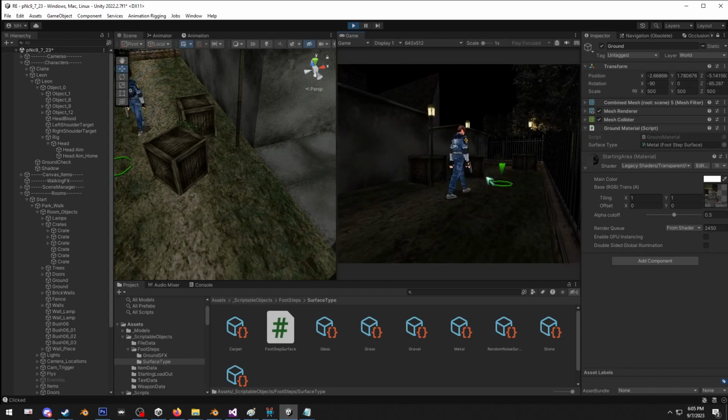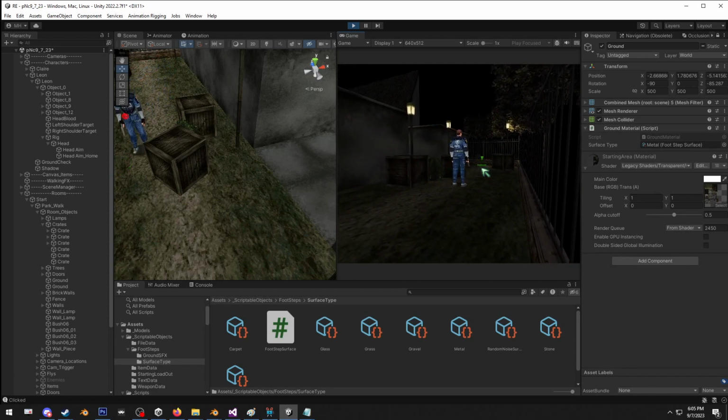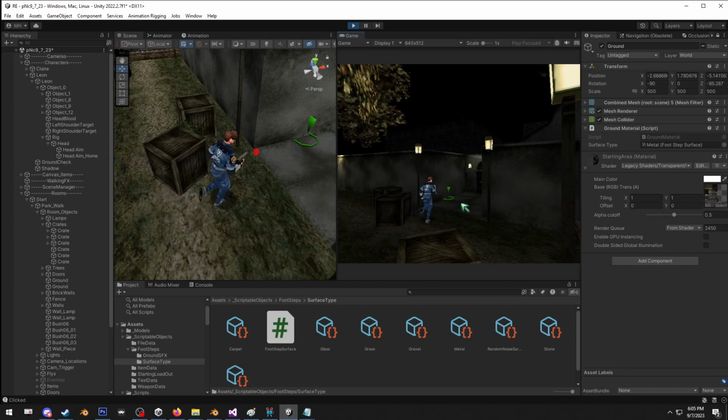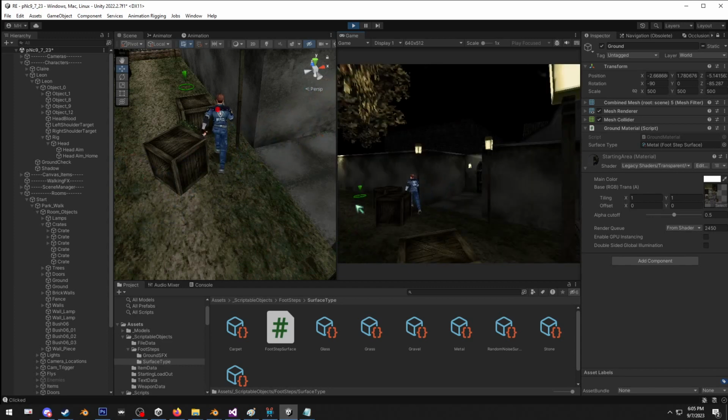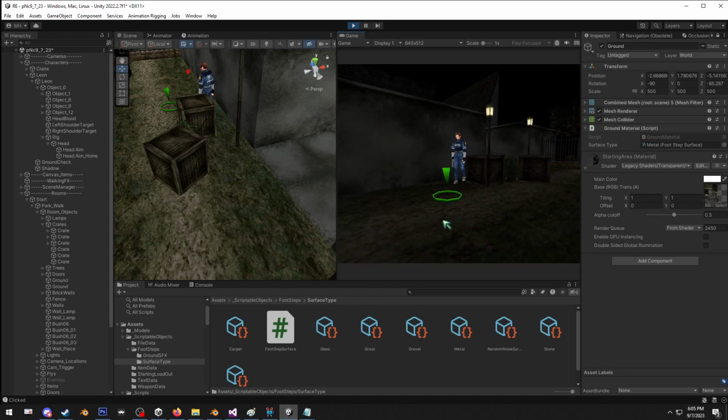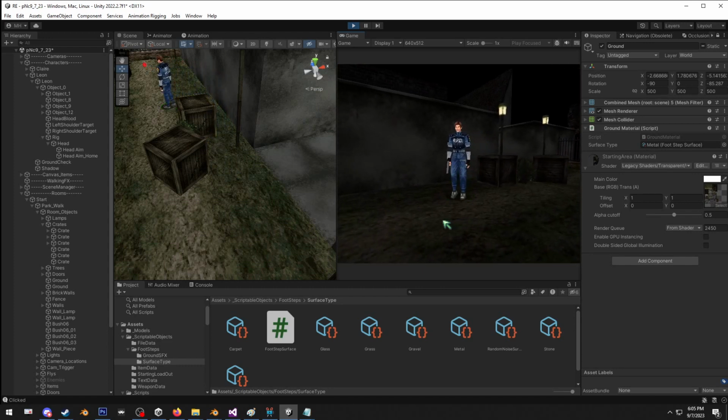Now we're on metal. And it's a very simple way to add different sound effects to the different material that you're walking on, which adds a lot more to a project than just having the same footstep no matter what you're walking on.